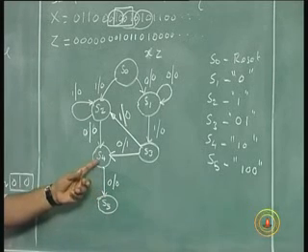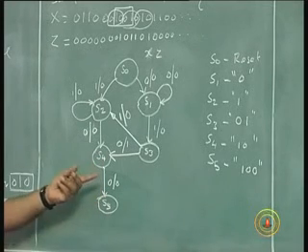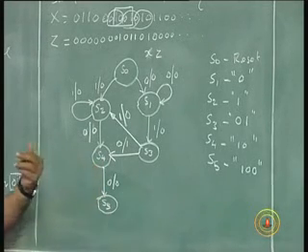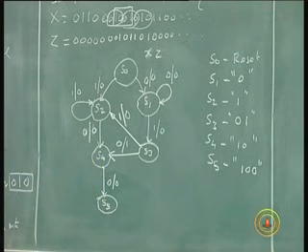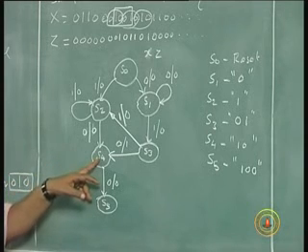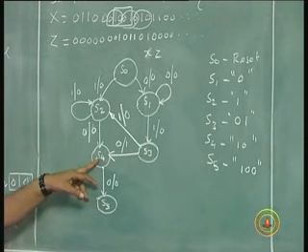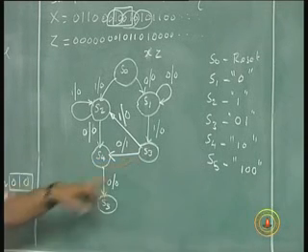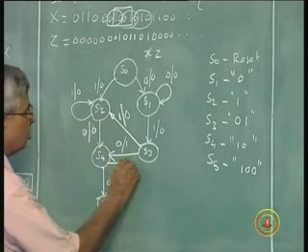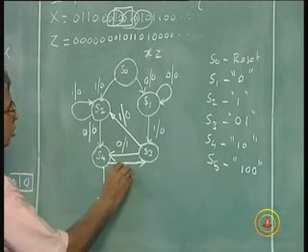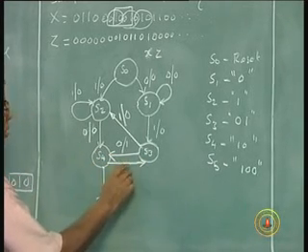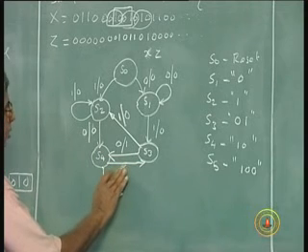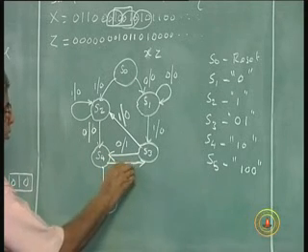When 1 occurs in S4, S4 is what? 1, 0. So if 1 occurs, it is 1, 0, 1, which could be the first two bits of a 0, 1, 0. Correct? So if 1 occurs in S4, it can go to 0, 1, which is S3. Correct? So S3, this is 1 occurs.